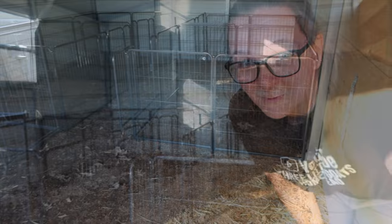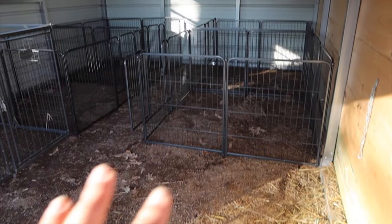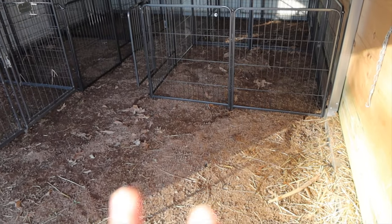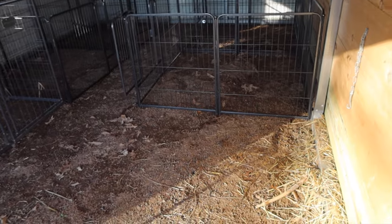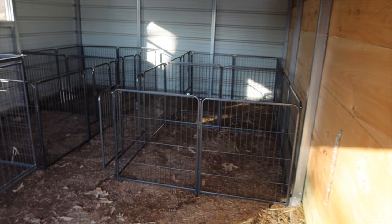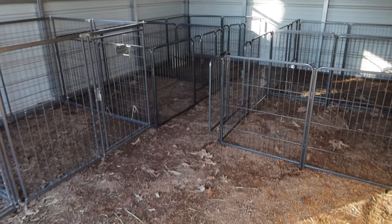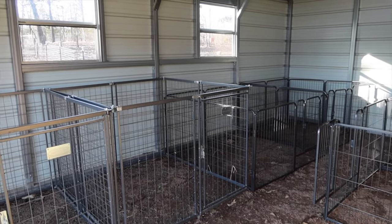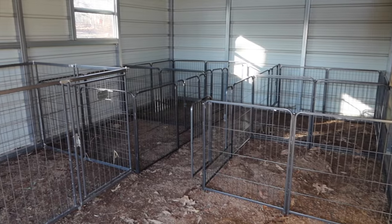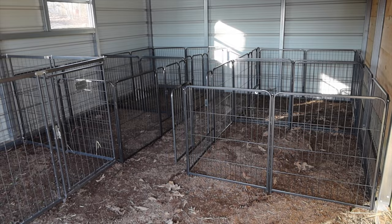I do have room to put another pin right in this area, but I don't think I want to. I want to be able to have enough room that if I have to bring a baby goat out of one of the pins and work on it, I have space to do that. So we're going to leave this open. So we have one, two, three, four, five, six kidding stalls. Worst case scenario I could use this area as a kidding area as well, but hopefully all the girls will be spaced out enough that we only need six in here at a time.